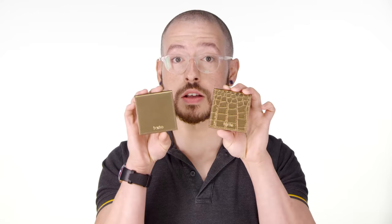A really great example is the Tarte Park Avenue Princess bronzers. You have two products: first is the matte waterproof bronzer — because it's matte, you could totally use this as a contour product. Then you have Park Avenue Princess the original, which is shimmer. I would never use the shimmer version as a contour product because applying shimmer underneath the bone pulls the cheekbone back out, and it just looks really unnatural since shadows don't have shimmer.